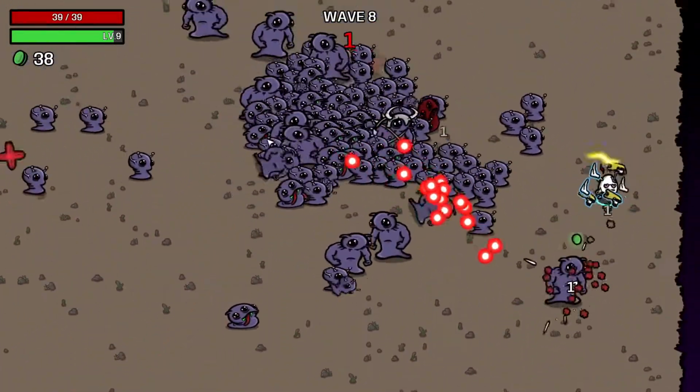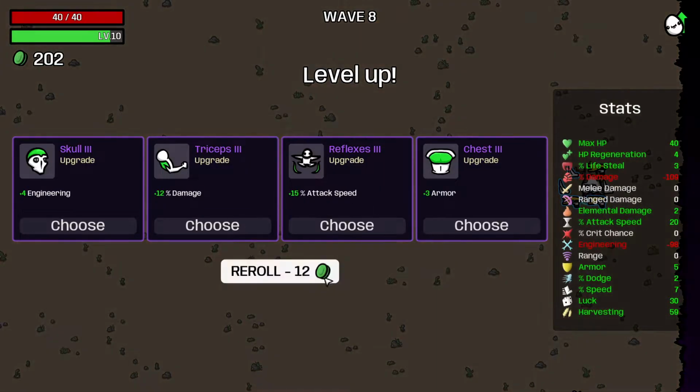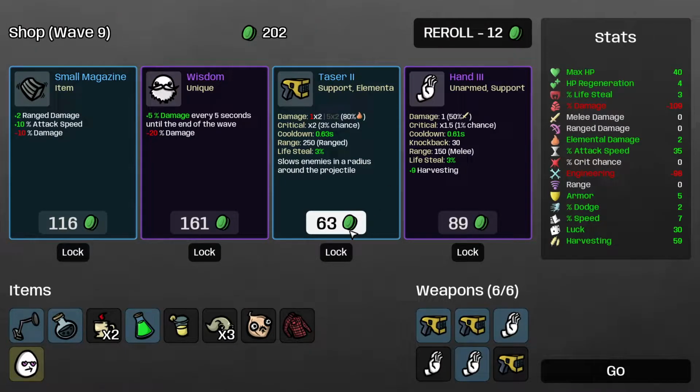Alright, got the tree. Excellent. Okay, interesting. So, 3 armor, 15 attack speed. I'll take the attack speed. Extra ability to slow is quite appealing. Yeah, it's just giving me a bunch of weapons. What a strange run.